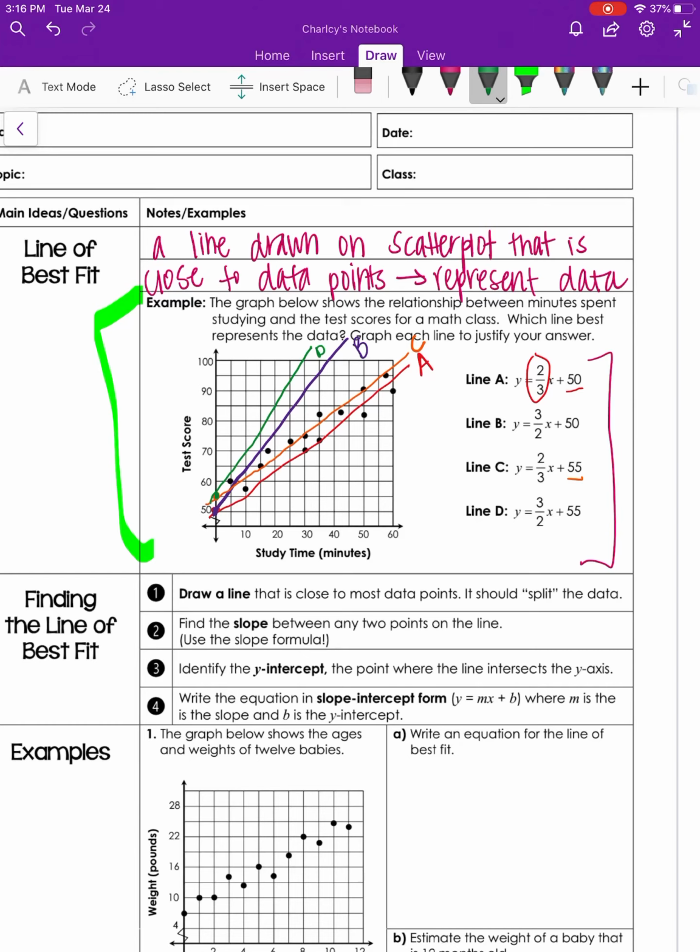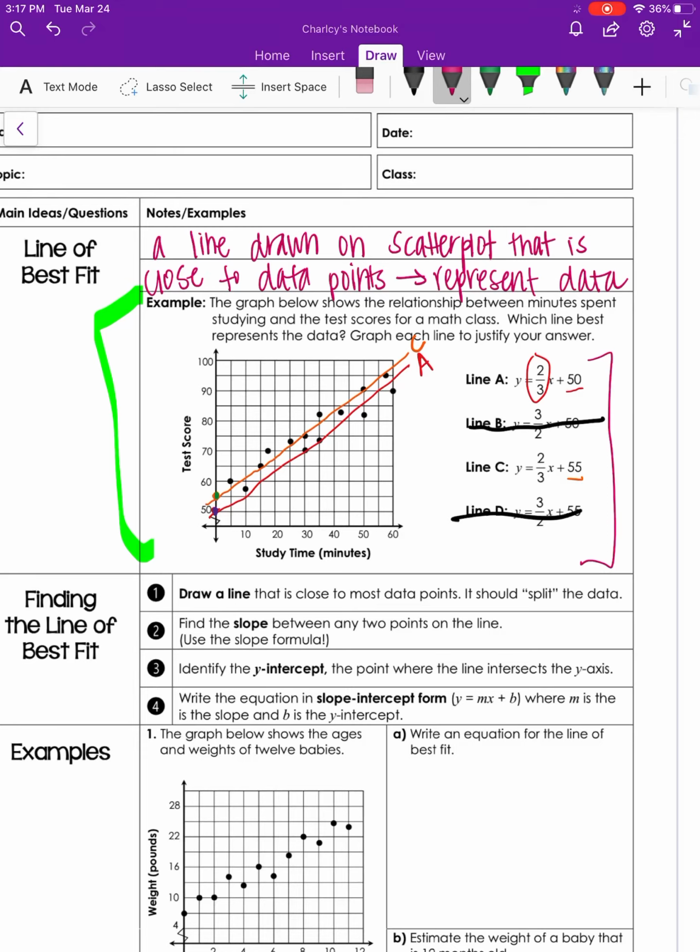Now, let's look at those lines. Which one out of those do you think went through our data the best? Think quietly to yourself and ask which one looks like it would represent our data the best. If this were us doing a study guide, I always tell you to get rid of the ones that do not look like they're representing your data the best. I thought that line B and D were way off because they were way up here, and I don't want that. I want something that's going to represent my points well. So now it's between C and A.